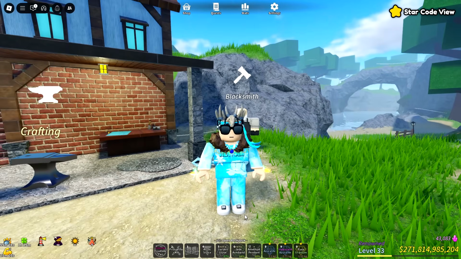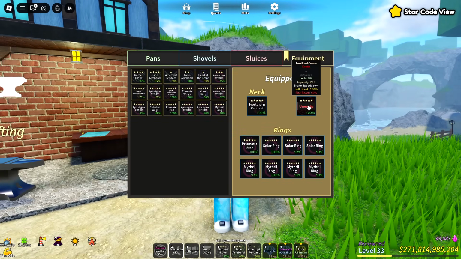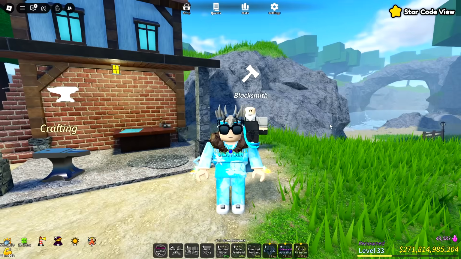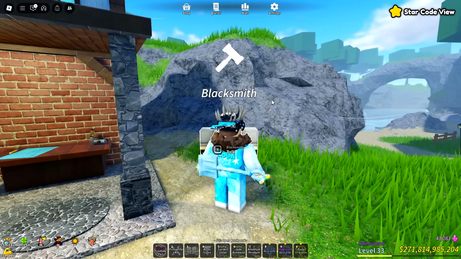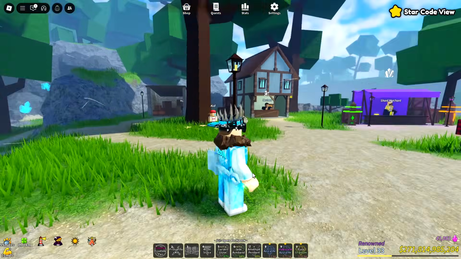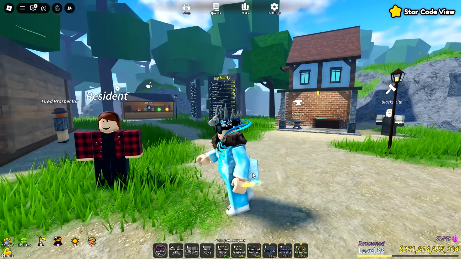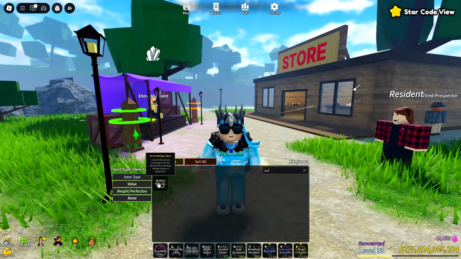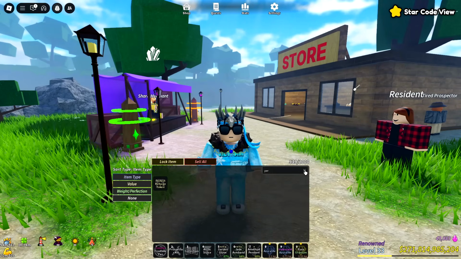Also, if it's got a low percentage on the item, that means the stats will also be down. This item here is 100%, but if it was on like 60%, then my stats would be drastically lower. So make sure you reforge at the blacksmith, because that way you can change your stats to try and get better ones. Also, every now and again at the traveling merchant, you can get perfect reforged tokens, which is pretty useful.